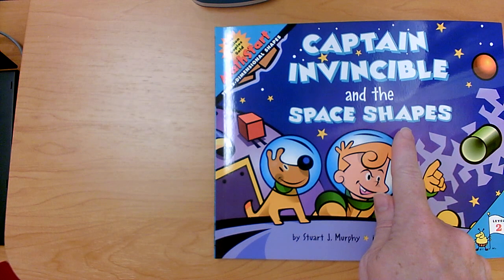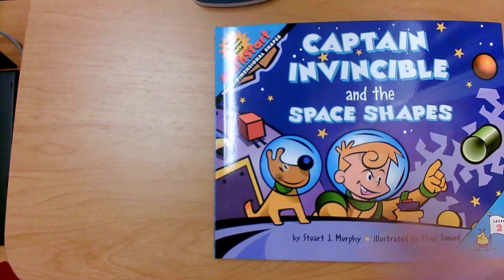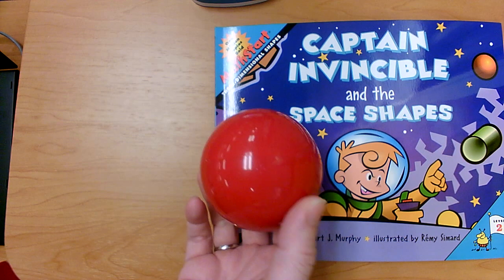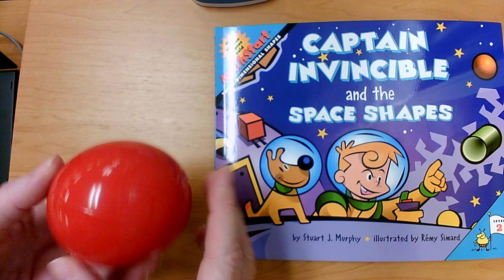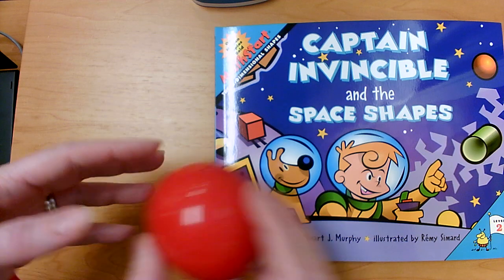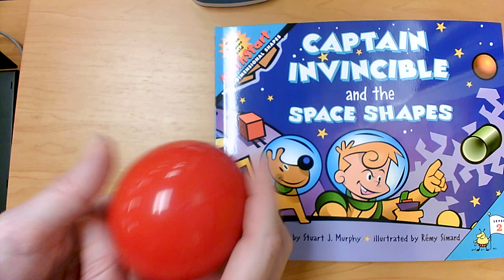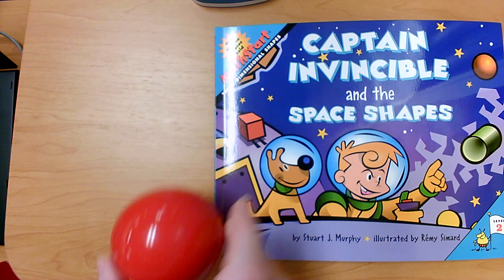Then I see the word space shapes, and I can look at the cover and see some 3D shapes. Hey, that's a sphere. Just like my sphere. A sphere is the mathematical name for the shape like a ball. It rolls. It's all curves. And it's fat. It's not flat like a circle.